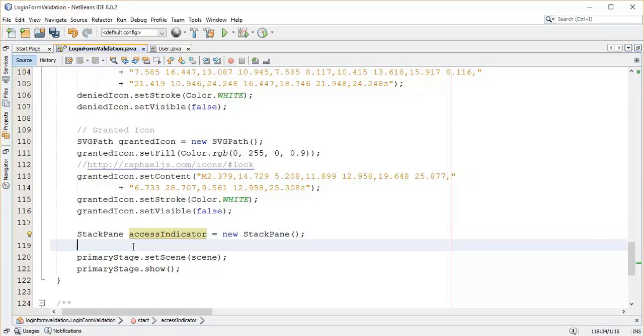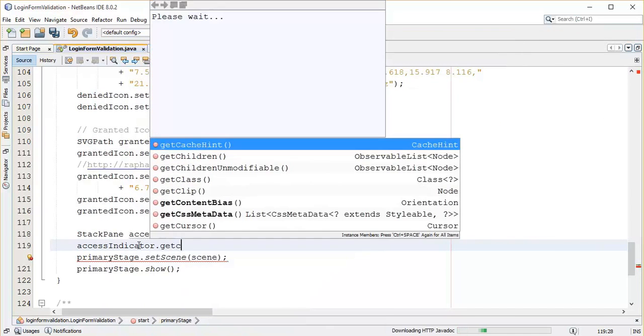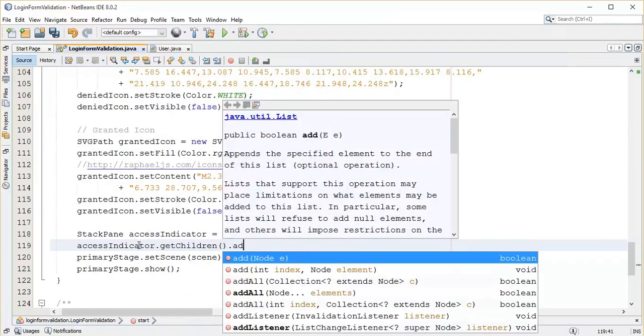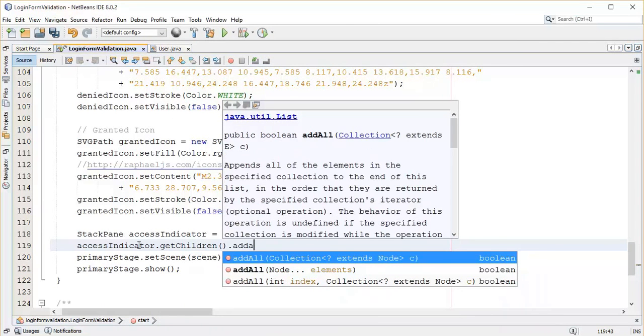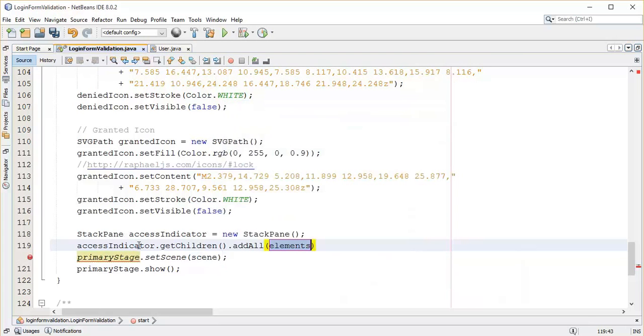So I'm going to use this with dot getChildren dot addAll, nodes like denied icon and granted icon. Denied icon and granted icon.